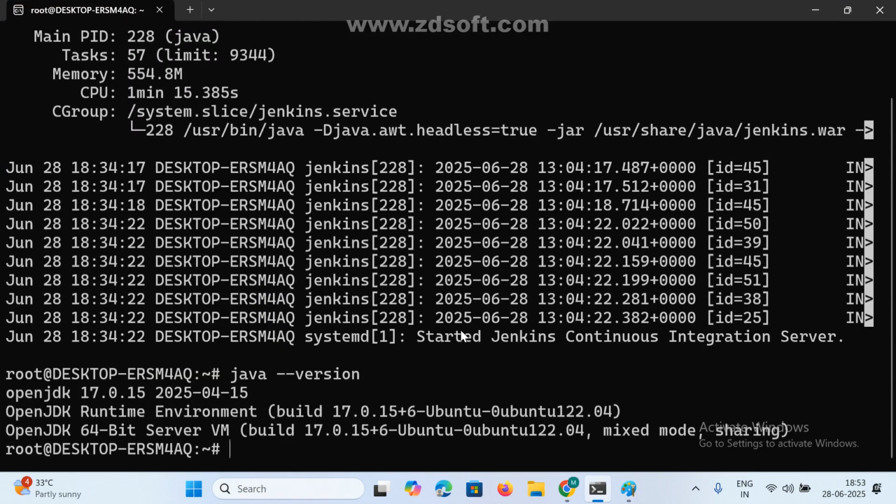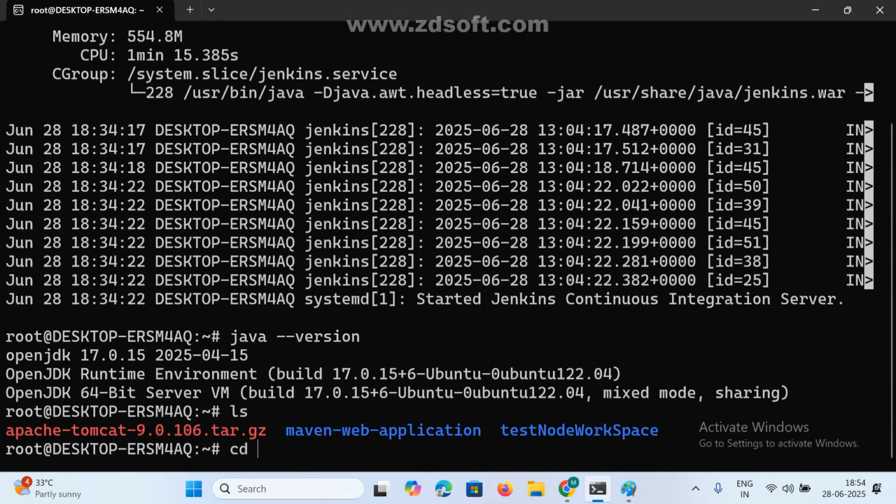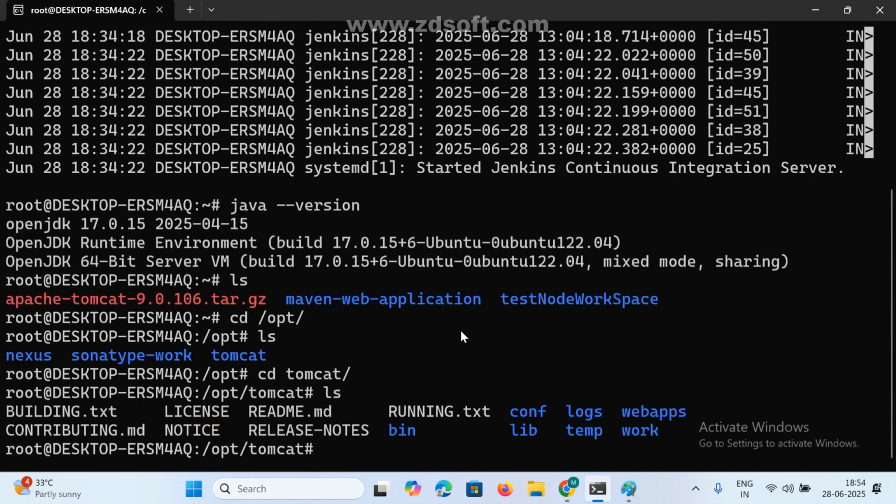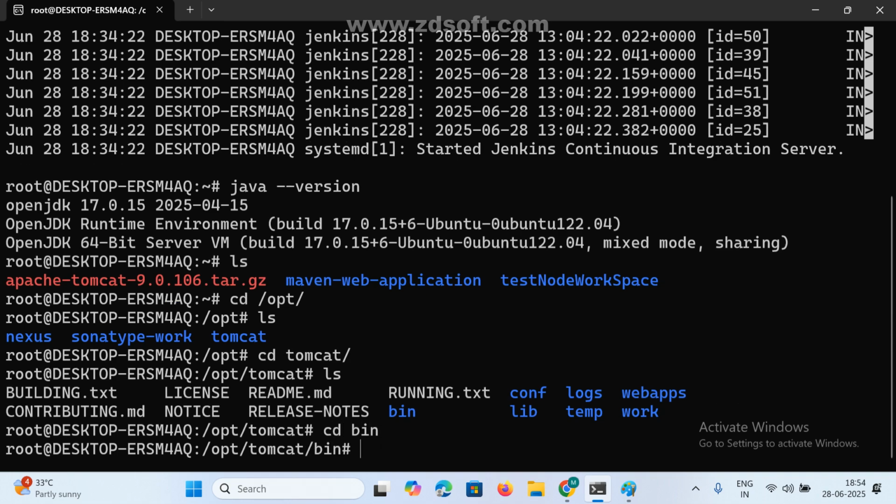Same path. Check it. cd /opt, ls, and cd tomcat. I created one directory, and if you want to start the server, go to the bin directory. This is one way: cd bin, ls.